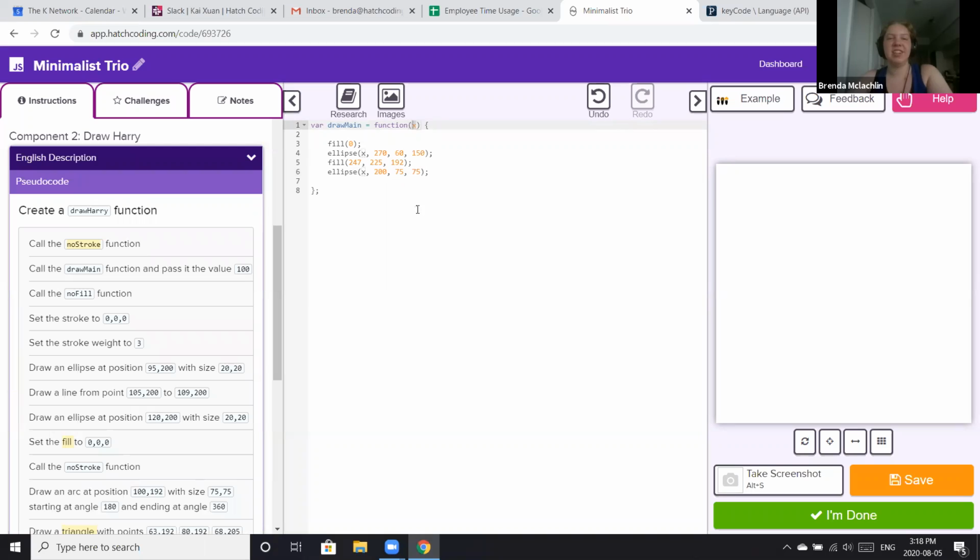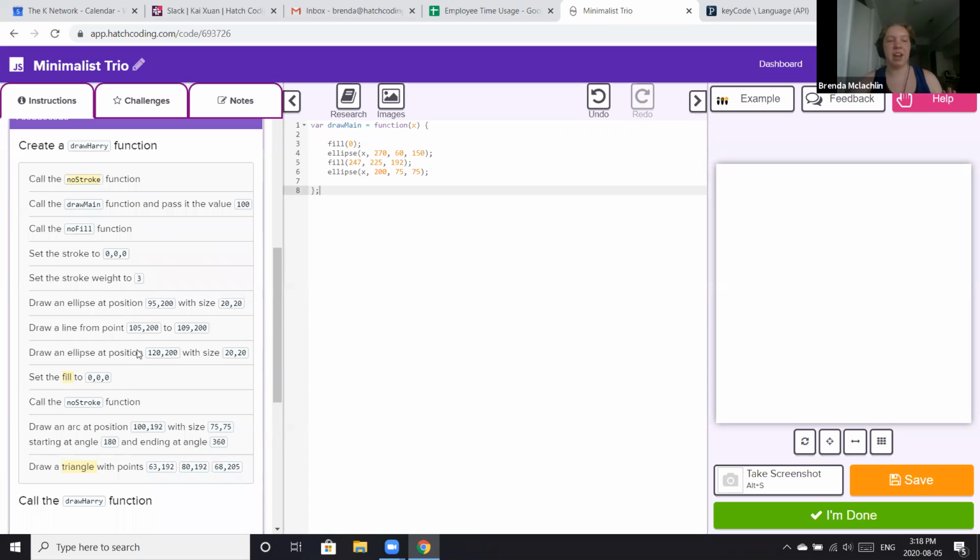Some directions. In this case, the variable's like, okay, computer, I want you to draw this at a specific place. And the computer says, okay, Brenda, what place? And I say, I'll tell you later. I want you to draw it at position, let's call it X. Wherever I tell you to draw it, put it there. X, I'll tell you later. And then when she calls it, she'll tell me where the place is. And if I don't, it gets mad at me: so you said you'd tell me what the place was.